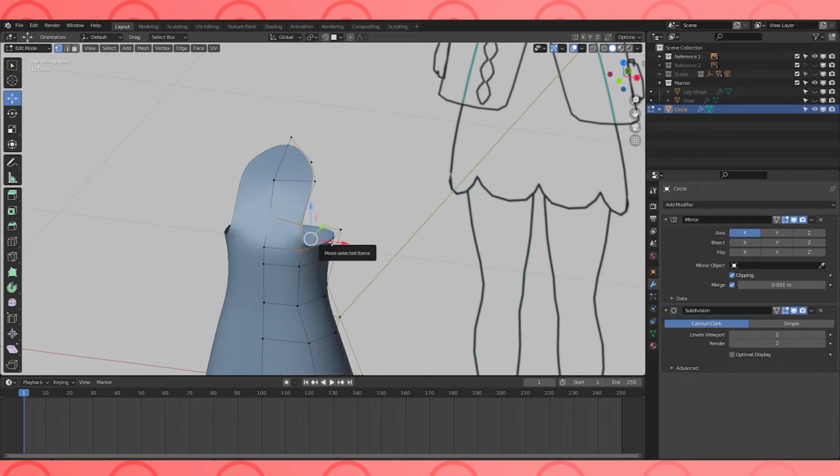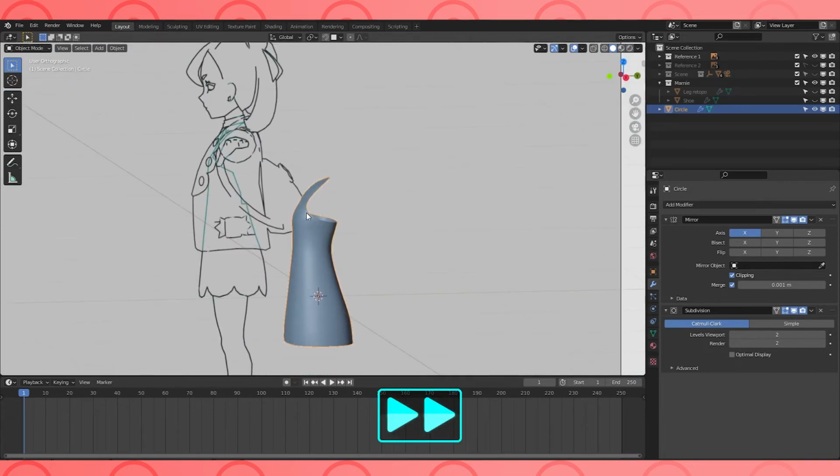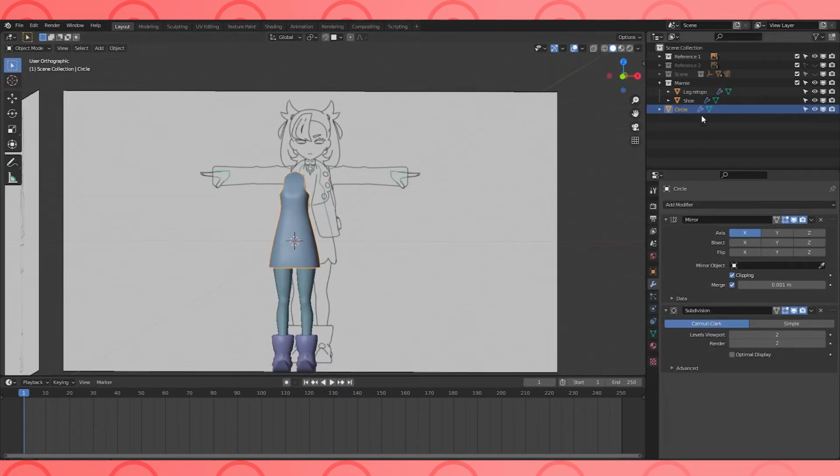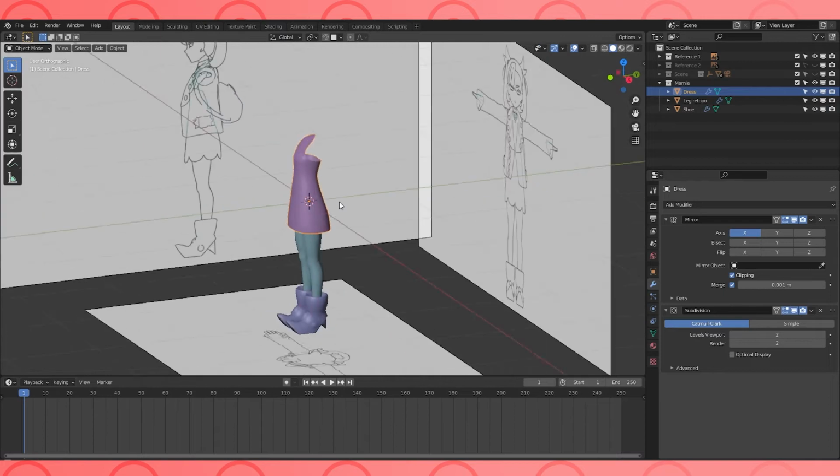Select these three vertices and make a face. Time to look at how everything looks again. Rename this new object to something that makes sense. Blender uses the name of an object to determine its random assigned color, so its color changes when you change the name. Drag this new object into our Marnie collection.